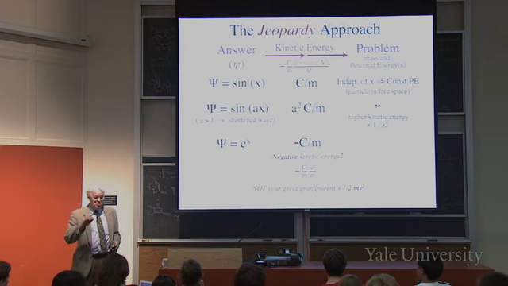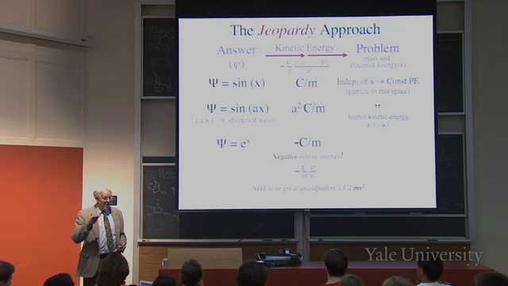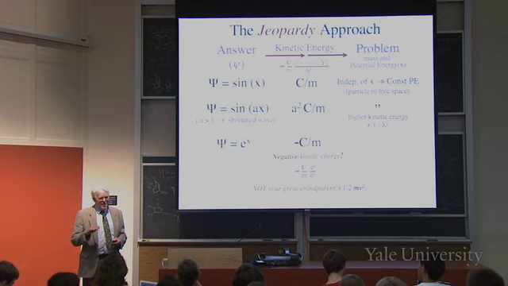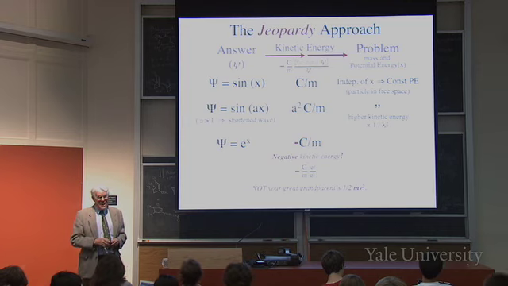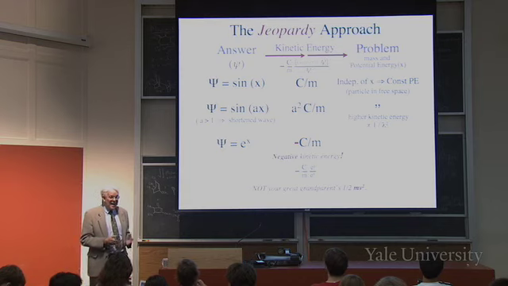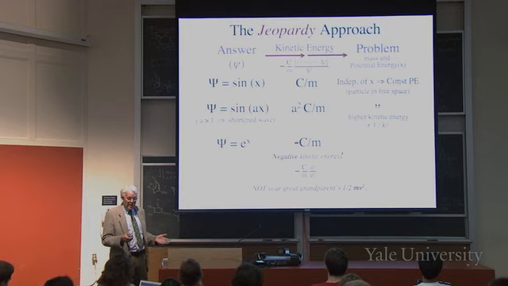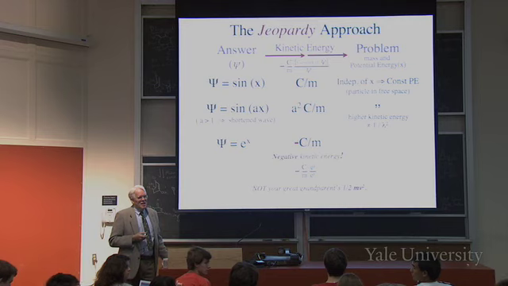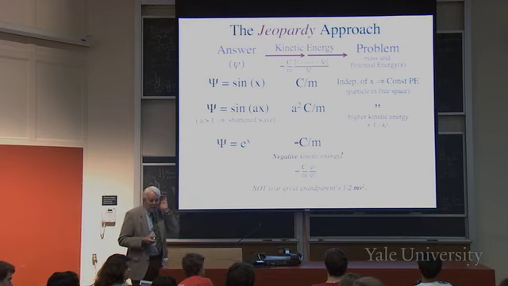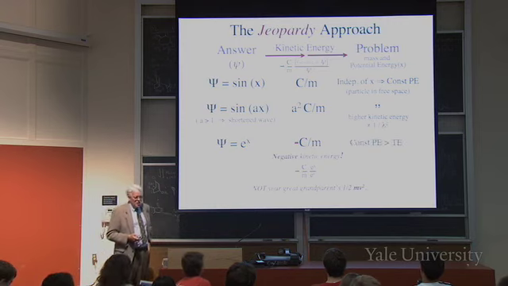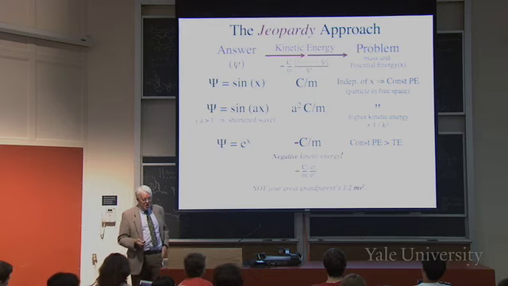What does that mean? It means the total energy is lower than the potential energy. Pause a minute just to let that sink in. The total energy is lower than the potential energy. The difference is negative. Okay? So the kinetic energy, if that's the difference between potential and total, is negative. You never get that for 1/2 mv squared. Yes? Does this violate that psi has to remain finite? Does it violate what? Psi remaining finite? No. You'll see in a second. Okay. So anyhow, the constant potential energy is greater than the total energy for that.